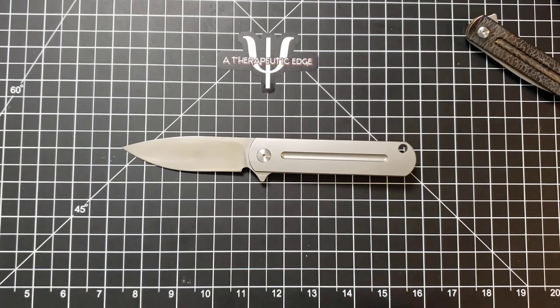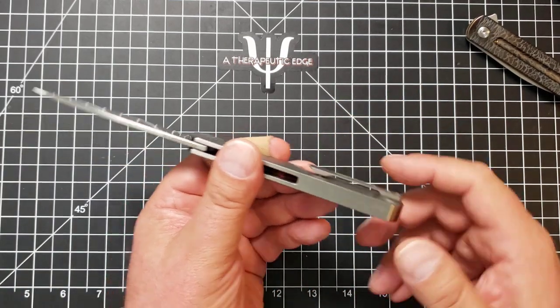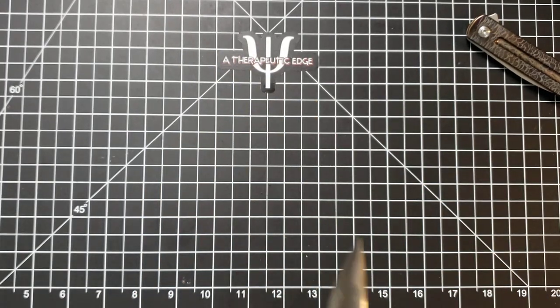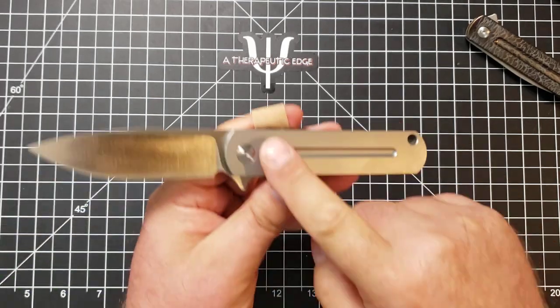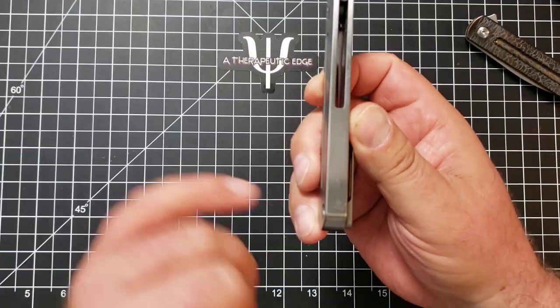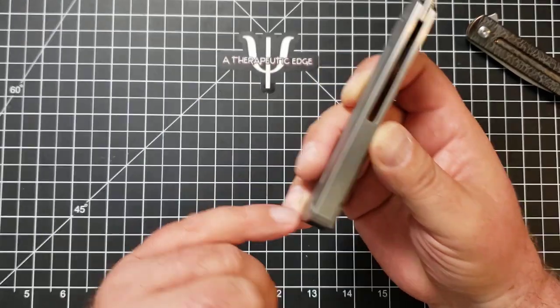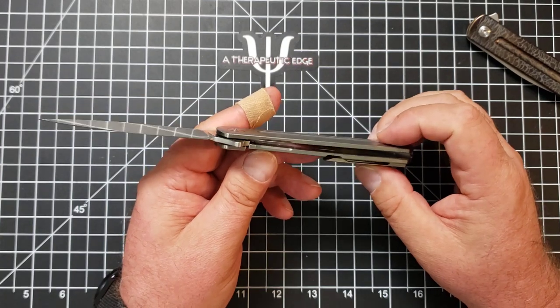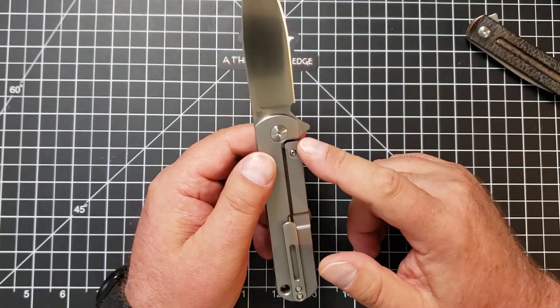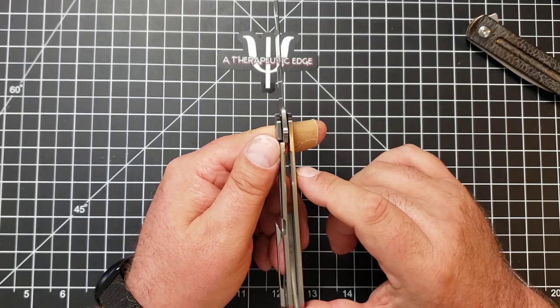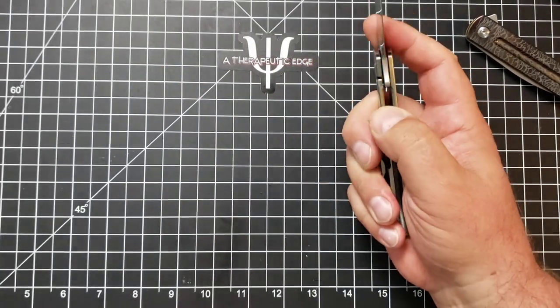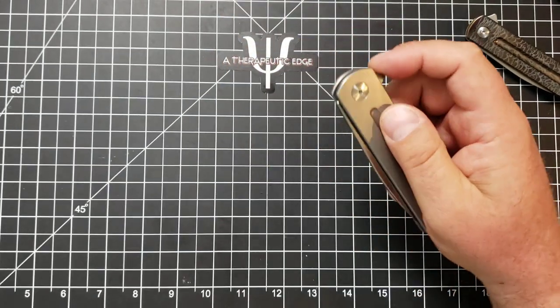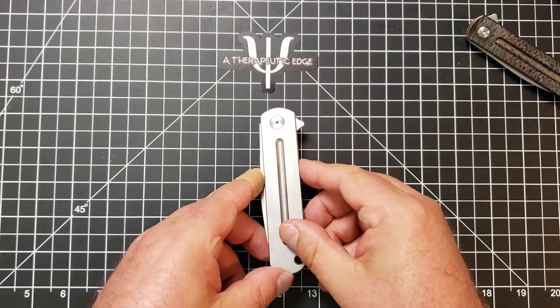Now, they are out of stock now. This is a first-gen. This is integral of design. It is one piece of titanium down through here. Unfortunately, mine's got some snail trails back here because when you carry a knife, it's bound to happen. But it is one integral piece of titanium done exceptionally well. It is a steel lock bar insert. Lock up on this one is just about 30%. And of course, the blade centering is just dead on.